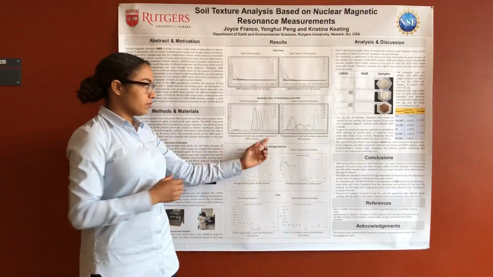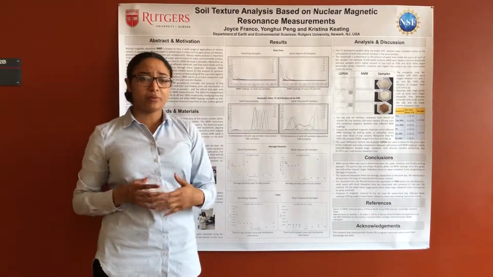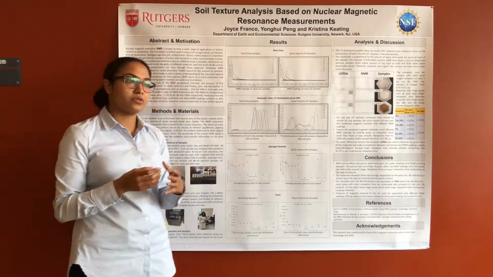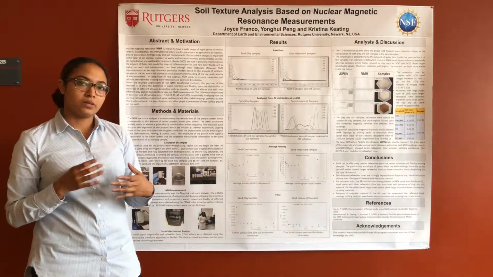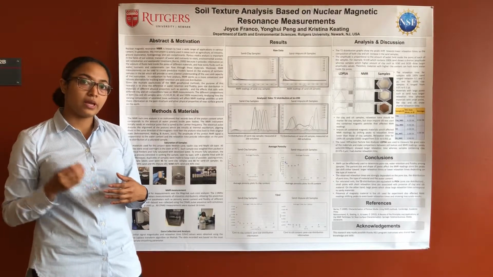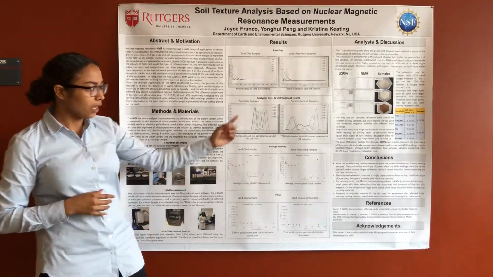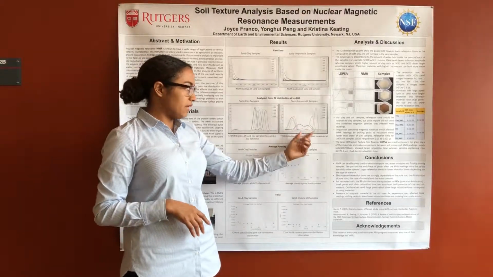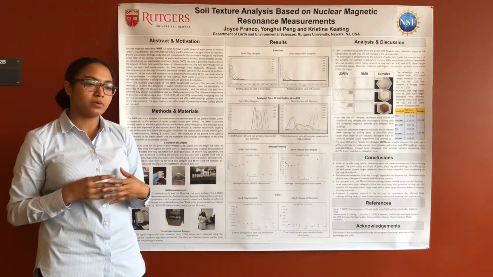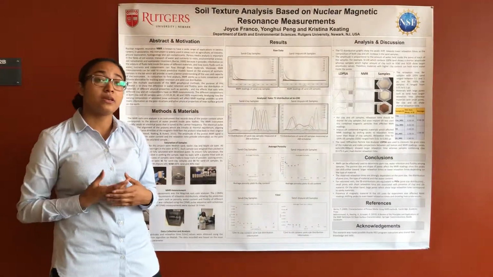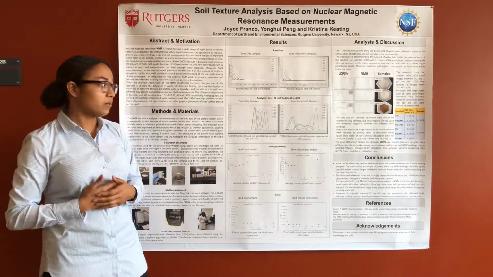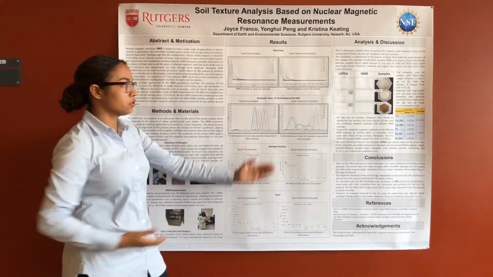And you can also notice that the relaxation time for sand samples is larger, and the relaxation time for clay samples is shorter, and it has to do with the pore size, because sand materials have larger pores and clay has smaller pores. You can see almost the same pattern for the silt samples, but in this case we used an impure sample. This sample contained small traces of clay and sand, and also magnetic particles, which affected the NMR readings.